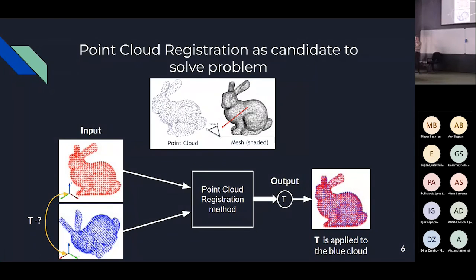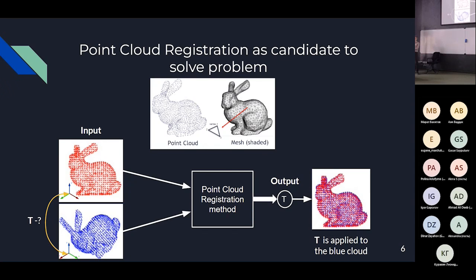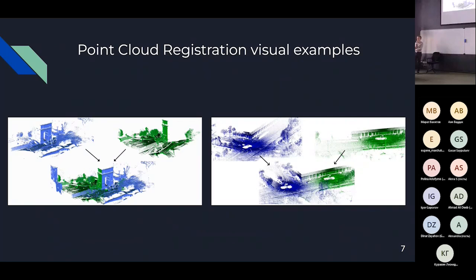It is possible, because the spatial map of mixed reality devices can be represented as a point cloud. For better imagination, on this slide the process is shown on the example of the well-known rabbit model. Point cloud registration allows us to calculate the unknown transformation and hence localize the devices. Visually, the right solution of point cloud registration can be represented as point cloud matching, as shown on this slide.